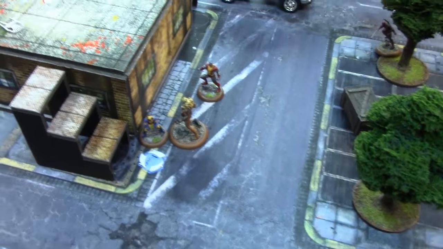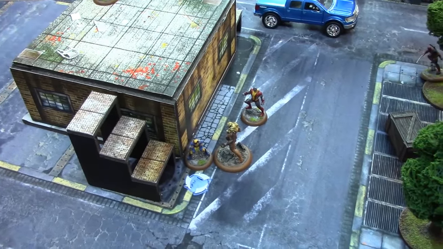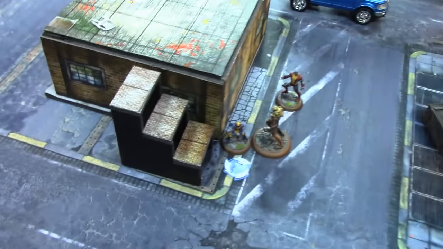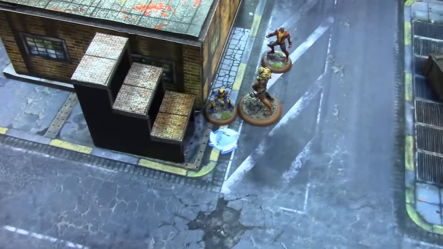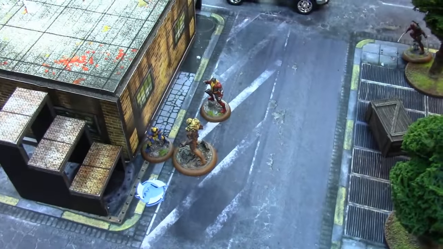You're going to do a claw strike into Wolverine. Anything else? No, I'll leave this. Okay. Yeah, well, this is going into Wolverine. And 8 plus 7 is 15, so he takes 2 damage. And that is the end of Sabretooth's activation.